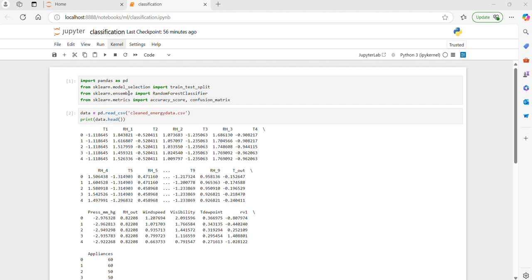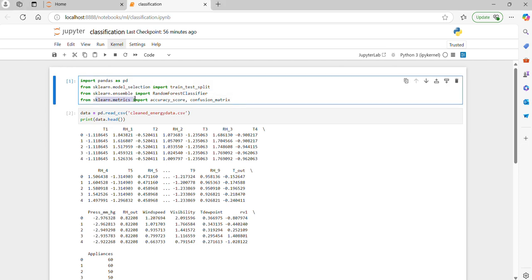From sklearn.ensemble, as I have told before, import RandomForestClassifier. I have used random forest classifier particularly because it works better than logistic regression, which can also be used for classification, because random forest classifier can learn non-linear data relationships where logistic regression cannot, and it has other features like it can avoid overfitting, it is robust to noise, etc.